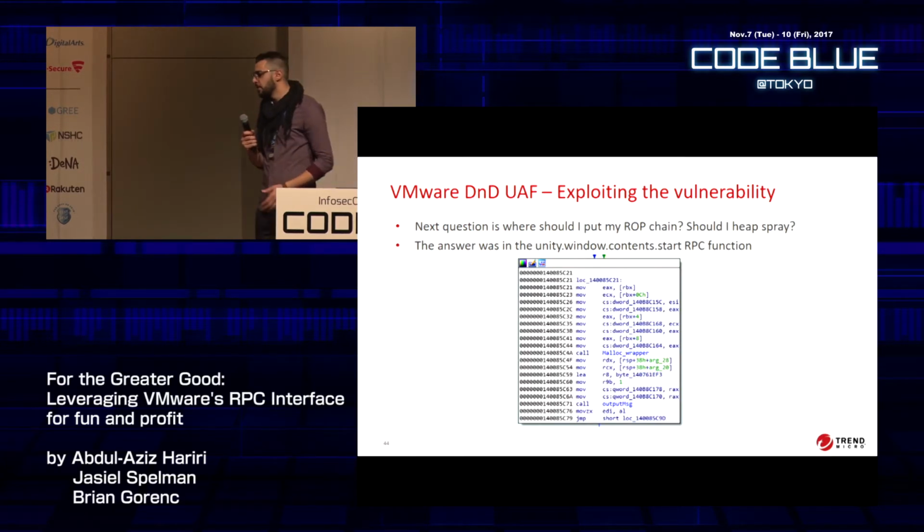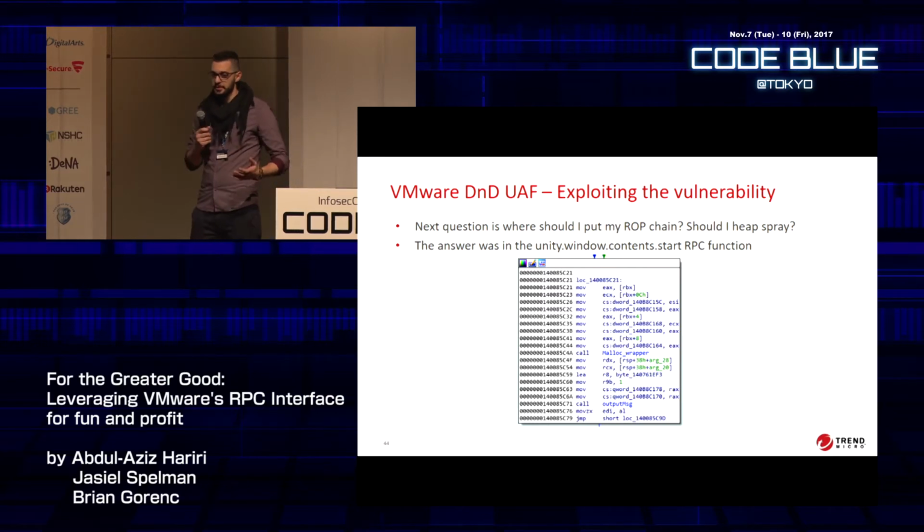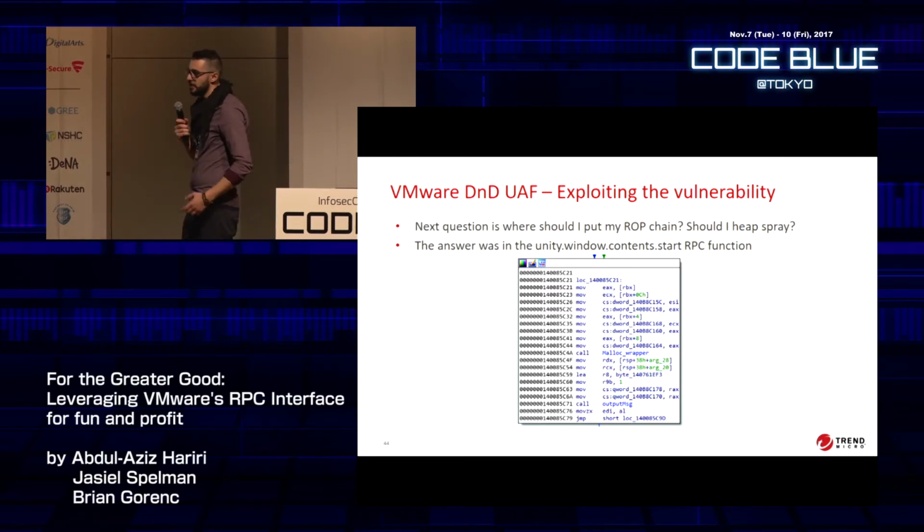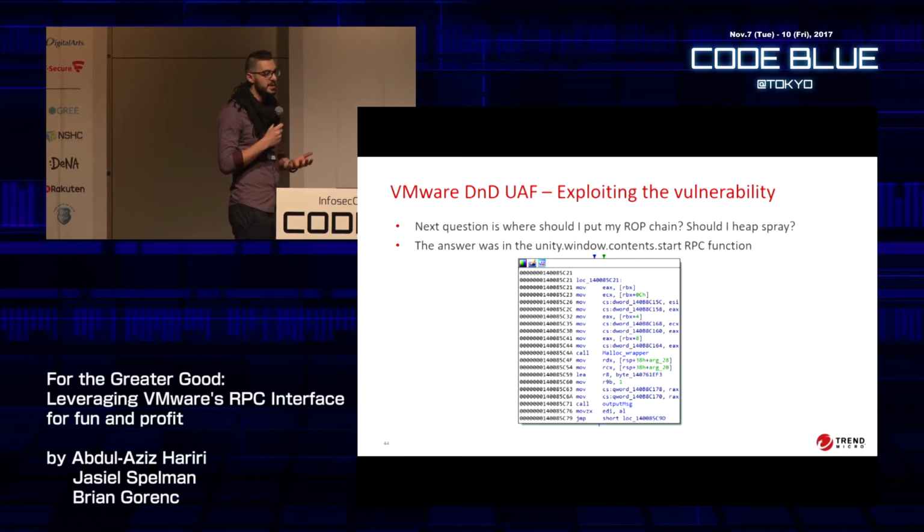Right, so now we know how to overwrite, how to claim that object. Next, how can we move forward and exploit that vulnerability? For the record, in order to exploit this vuln, we need a memory leak. Basically, we need something that leaks the base of vmware-vmx. So we're assuming that we have that memory leak.